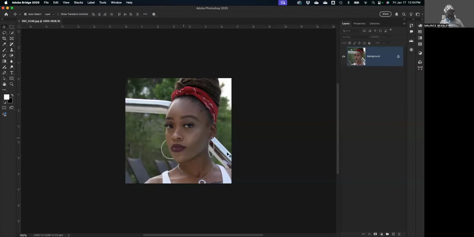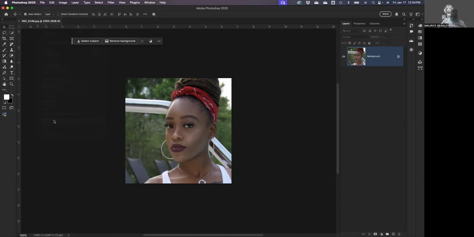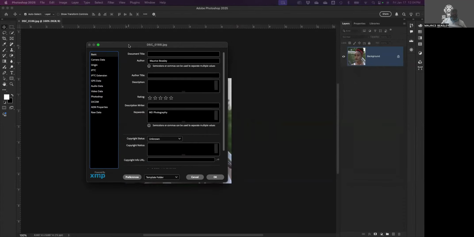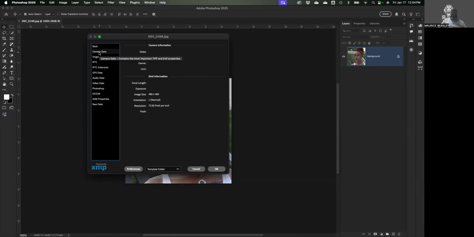what I'm doing now here is that Photoshop is opening. I'm gonna bring this over into Photoshop. So now I got the picture here in Photoshop. Now, that same metadata template that I created, for any file that I have in Photoshop or Illustrator or InDesign, this process is going to be the same. You will go to your file menu, and at the bottom, you'll see where it says File Info. Under File Info, you will have this dialog box pop up. This is your XMP metadata and your IPTC information.